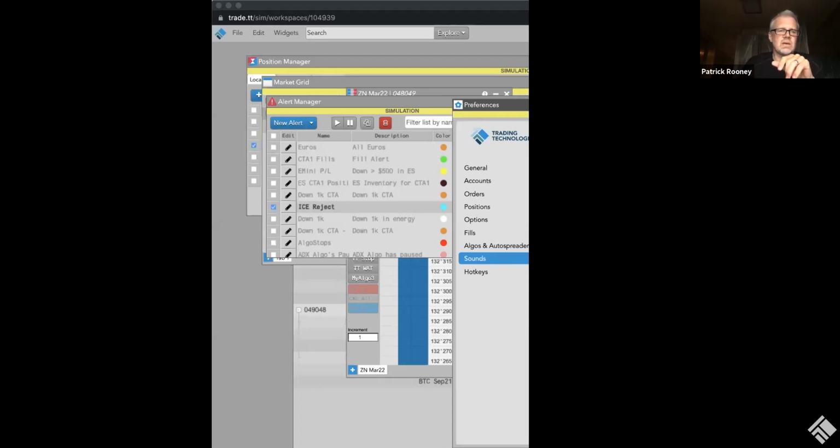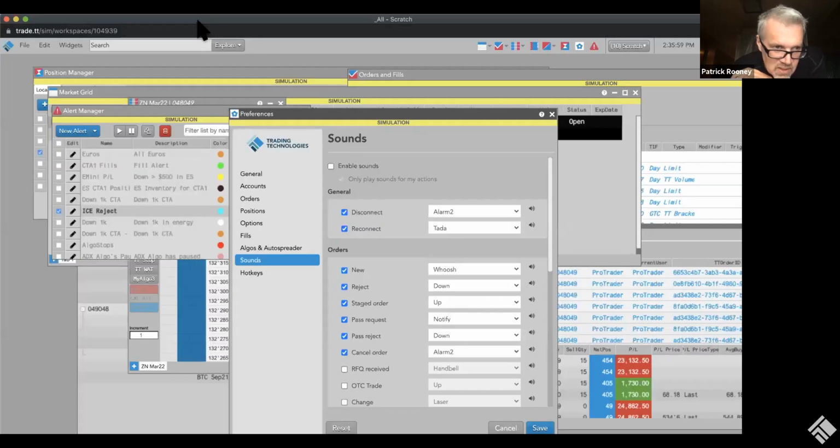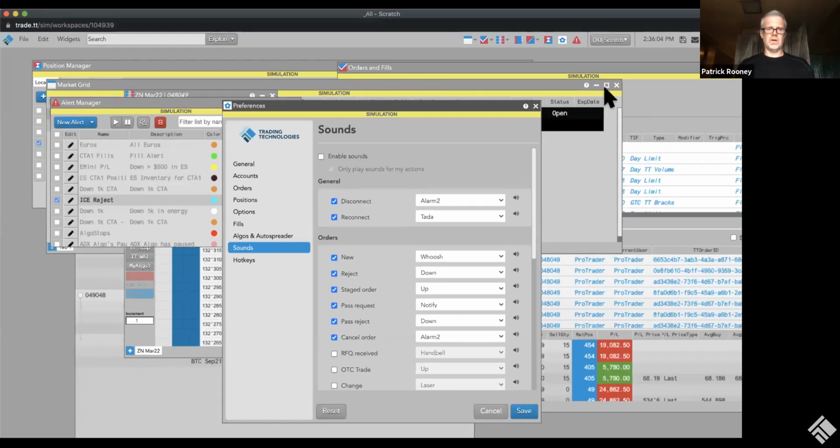And one more question came across while we've been here. Can TT if touched be blended with a bracket order or TT sniper? Well, let's look at that. Not really. There's not a lot of in-depth functionality you can do just with the TT if touched order type. I'll bring one up just to show it.